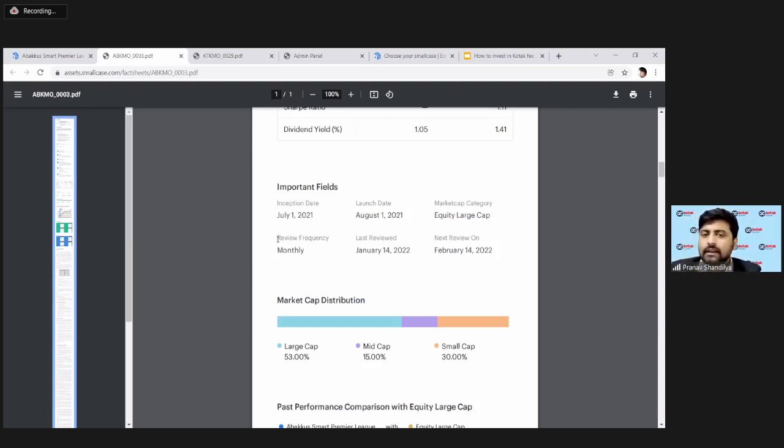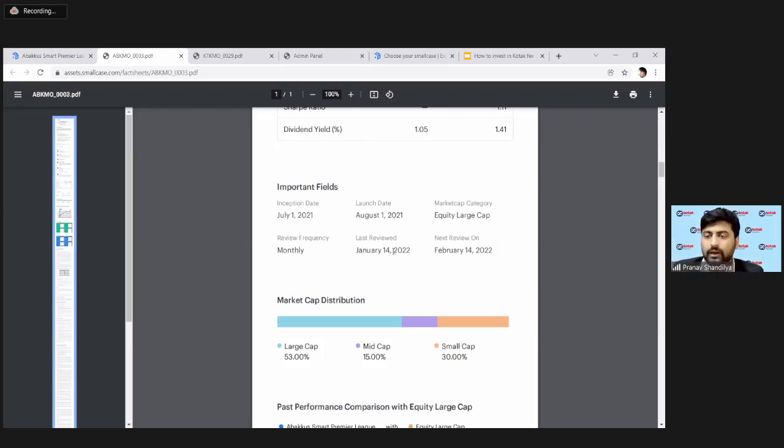Now, as you can see, this particular smallcase basket has a monthly rebalance frequency, and it was last reviewed on January 14th, 2022, and will next be reviewed on February 14th, 2022. So once in a month, this Kotak basket is continuously being reviewed and rebalanced. Is rebalancing mandatory by a research analyst? Not necessarily. If they feel that the portfolio is healthy and can continue without much changes, then they're going to allow the portfolio to continue without any changes being done. So that can also happen.